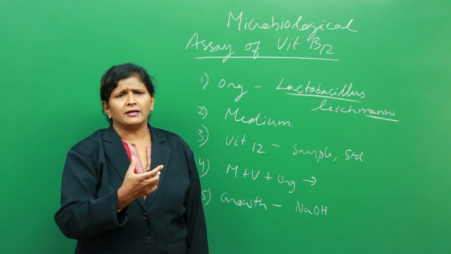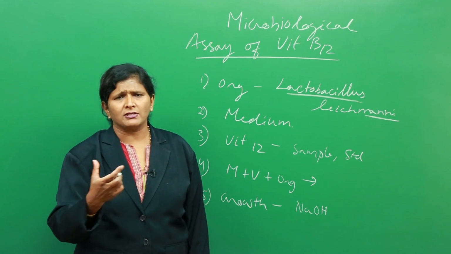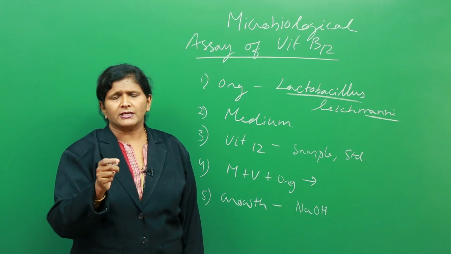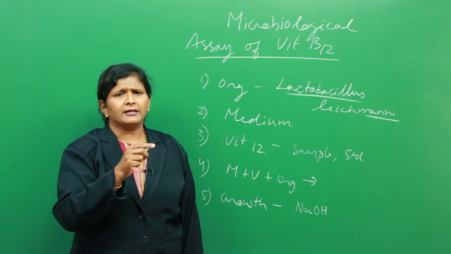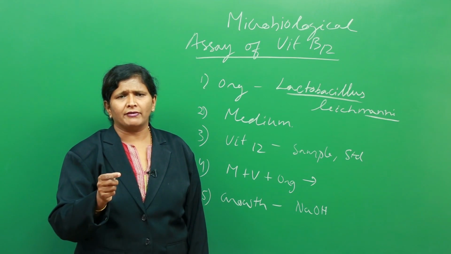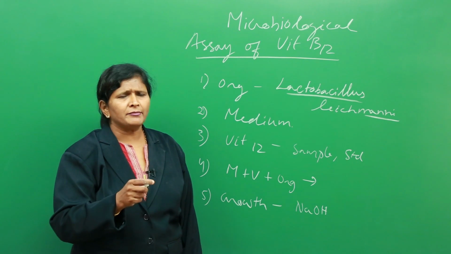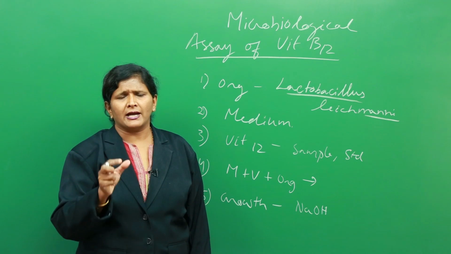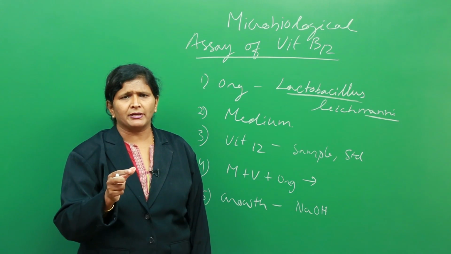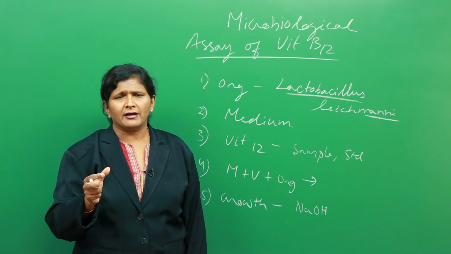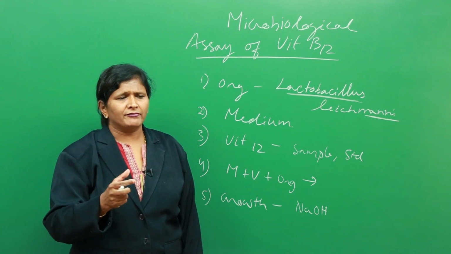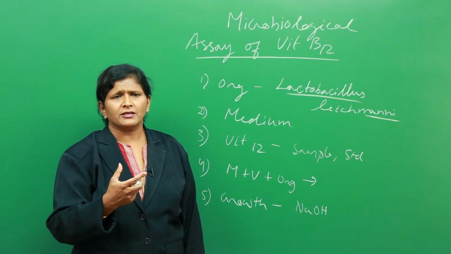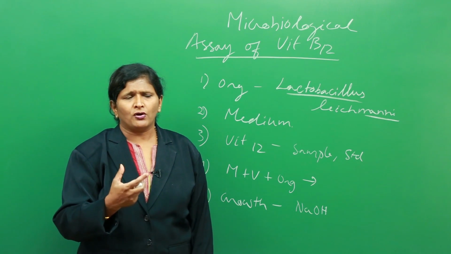So one method is that different standards, different concentrations can be taken, a graph can be plotted, and the sample's concentration can be found out by looking at the sodium hydroxide titration titer value or the growth. Or another method could be like how we do factorial assays. The lowest concentration and the highest concentration which supports the growth can be taken, and it can be compared with the standard, and we'll have an assay of the vitamin concentration required to promote the growth of the organism.